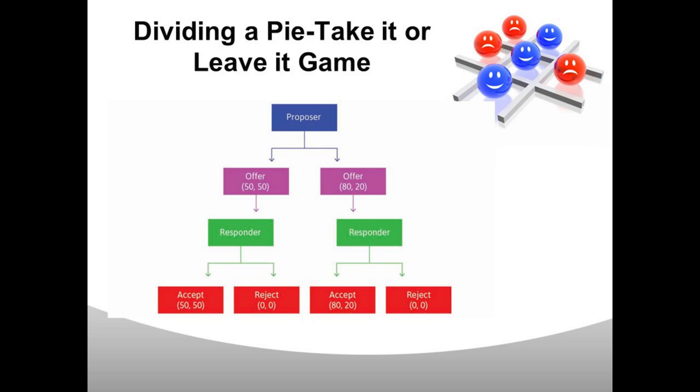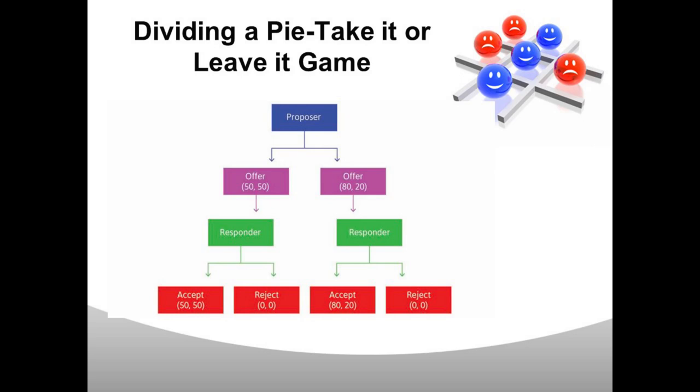This is a game about sharing the economic rents that arise in an interaction. An entrepreneur wanting to introduce a new technology could share the rent, the higher profit than is available from the current technology, with the employees if they cooperate in its introduction. Here the rent arises because the experimenter provisionally gives the proposer the pie to divide. If the negotiation succeeds, that is the respondent accepts, both players receive a rent, a slice of the pie. Their next best alternative is to get nothing. The pie is thrown away.